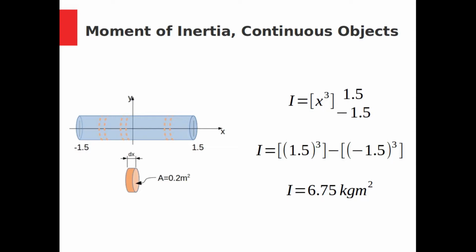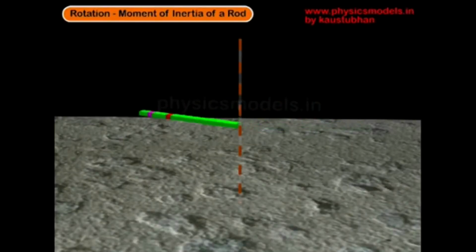Again, for this video, we'll just show the calculation. The importance of moment of inertia will be shown in later videos. Now, what if the object isn't rotating around its center of mass? In this visualization, we see the same rod rotating around its endpoint. This is a different rotation, and we would need to recalculate the moment of inertia.